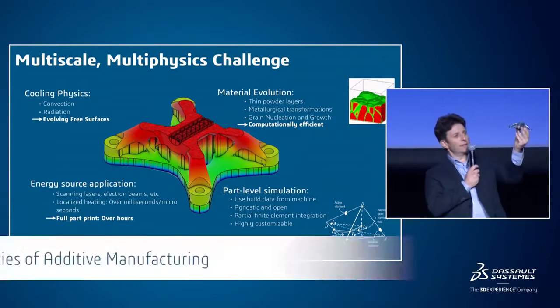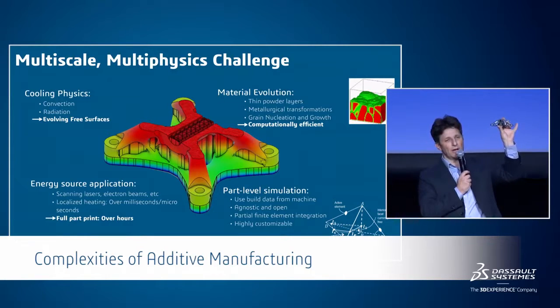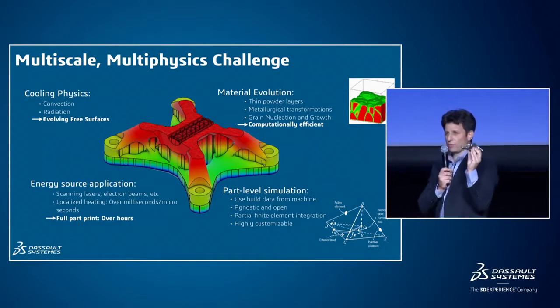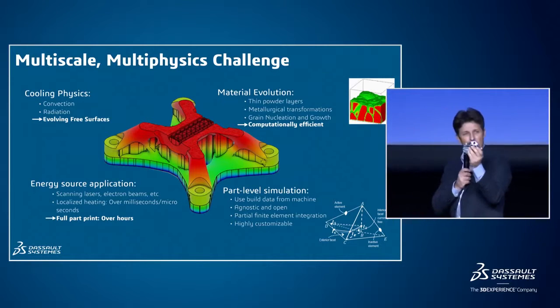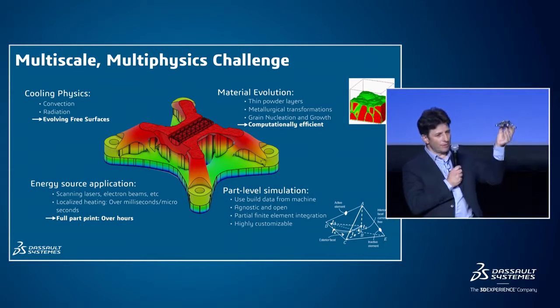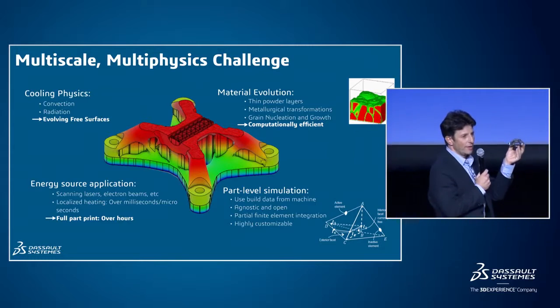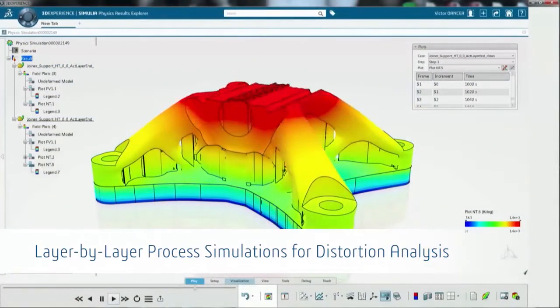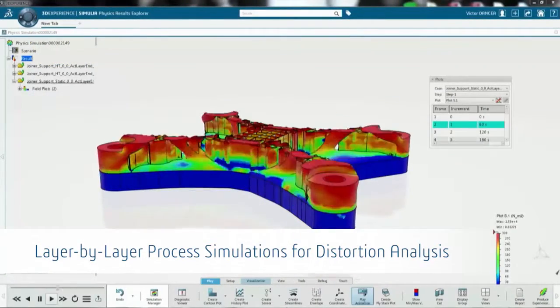What happens in a part like this, even in a 48 millimeter high part like this, you have 1,200 small layers, very, very thin layers, 40 micrometers high each, that getting together on top of each other to form the real part. Really, really a lot of layers. Takes a fair amount of time to put them together to print this part. You obtain contour plots like this of temperature gradients as the part is being printed.